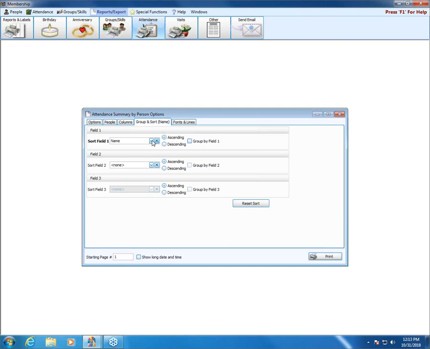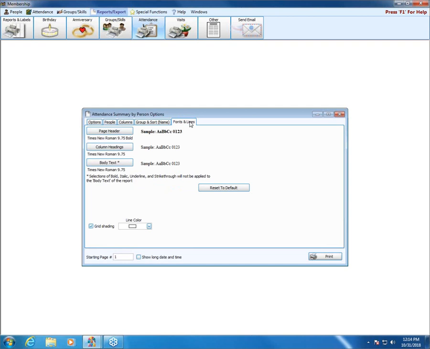Here in our group and sort, we can group and sort by up to 3 things. We can use communion, last date attended, last event attended, name, times attended, times excused. After the first sort, if you want a second sort, say you have a lot of Smiths, it would first sort by that name, and then within all those Smiths or anyone with the same name, it would do that secondary sort. Don't usually see a second sort here, but you can sort by up to 3 fields.